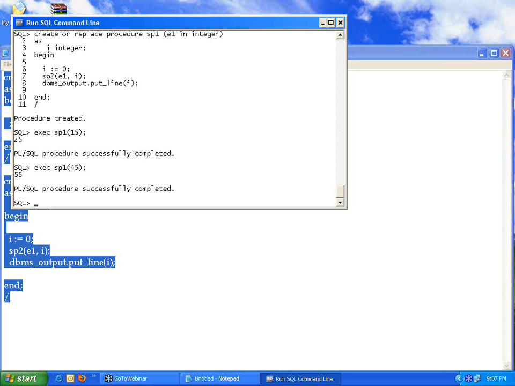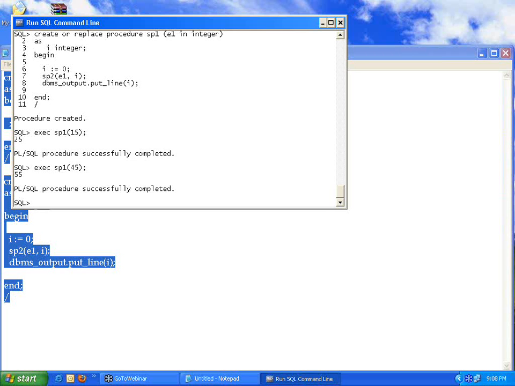Okay, is this clear? One procedure calling another procedure with parameters, output parameters. Only difference, in C you have to have complex ampersand, star mark, etc. Here it is very simple. In meaning it is passing by value, out meaning it is passing by reference, right? Here sp1 calls sp2 because from sp1 I am having a reference to sp2, so sp1 calls sp2 with parameters, right?